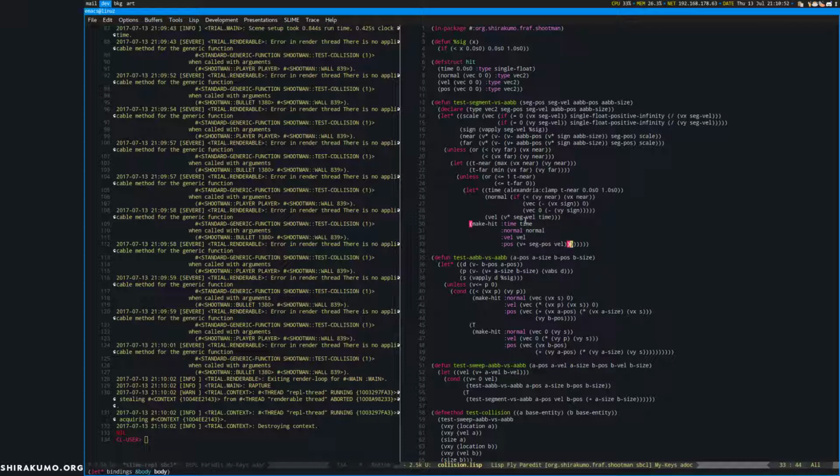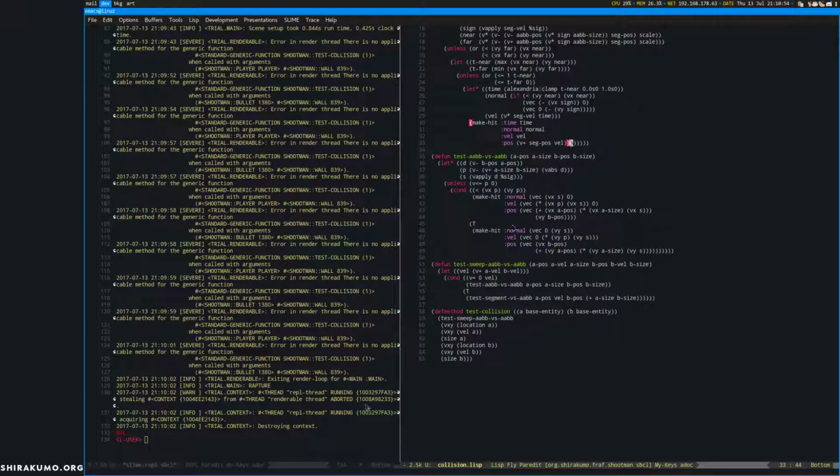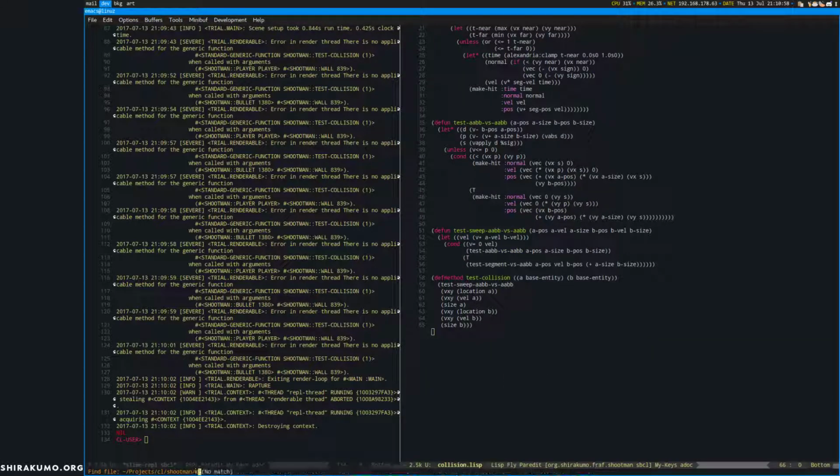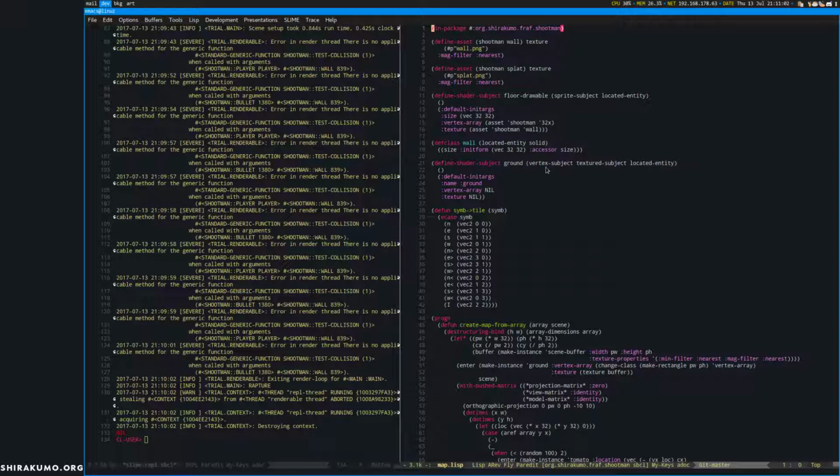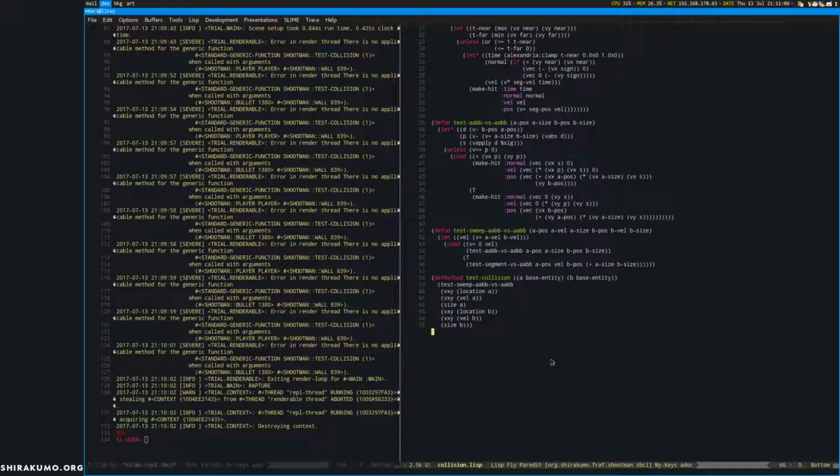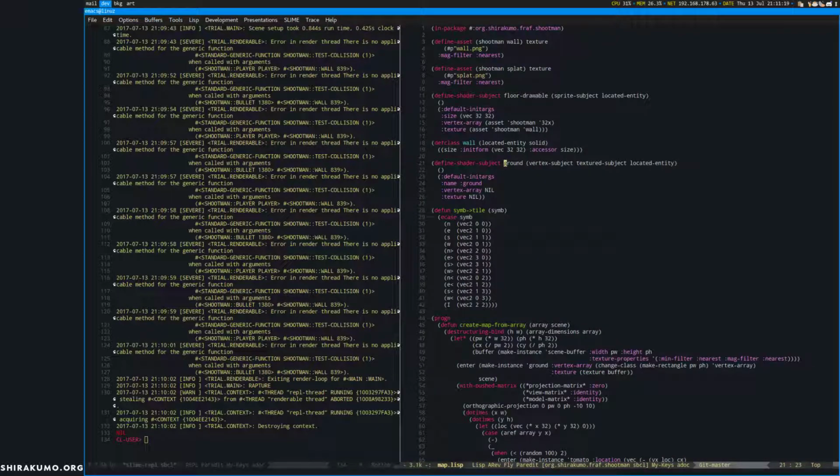Let's see here. What was the issue? I already forgot. Right, we didn't have a thing against walls because walls are not... yeah, they're not. They're solids, but they're not moving things. The ground wall.